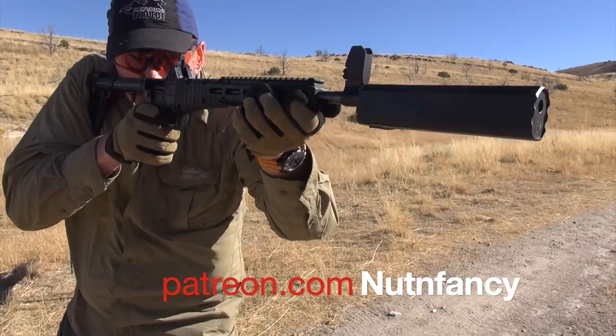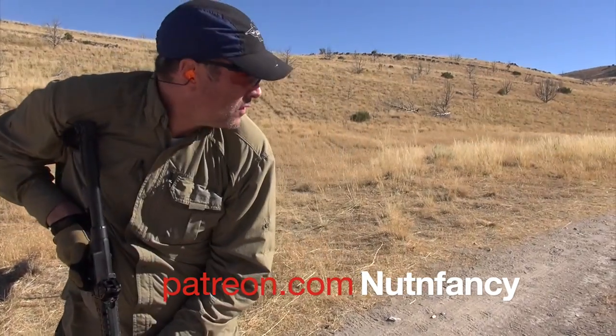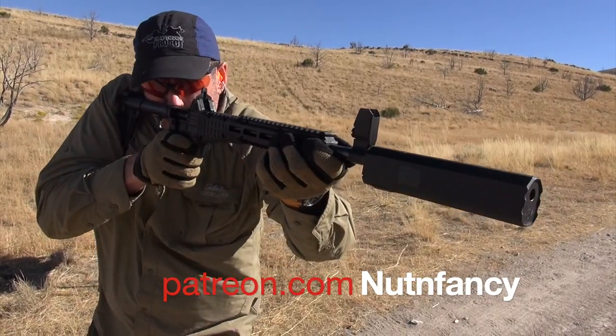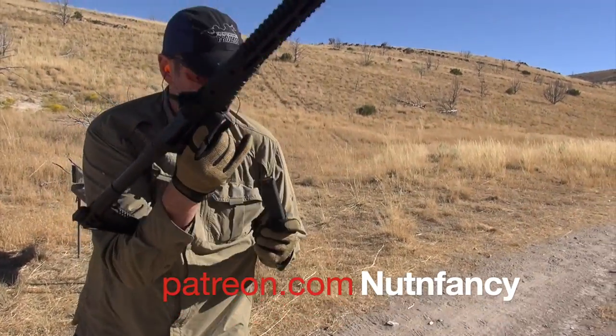If you don't have a red dot on it, you have to hunker down on that tube cover. There you go. That's a downside to all sub-2Ks. You've got to get your fat chipmunk cheek buried into that tube to get a good sight picture. Hard. It's way better with an optic. It makes the kick off of the tube even worse because it burns the cheekbone right on it.